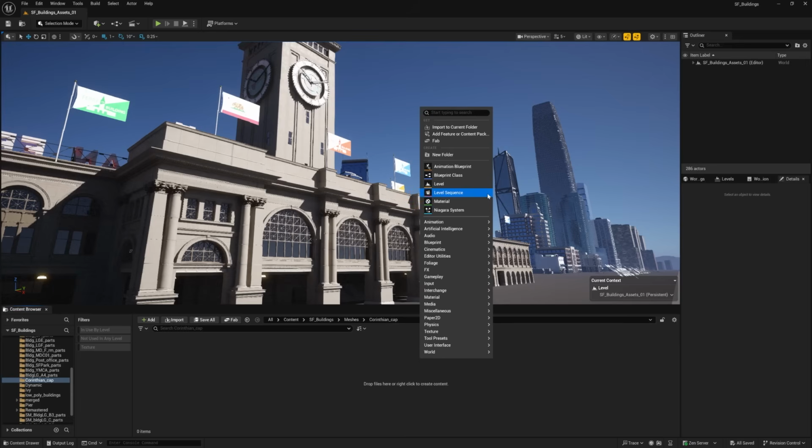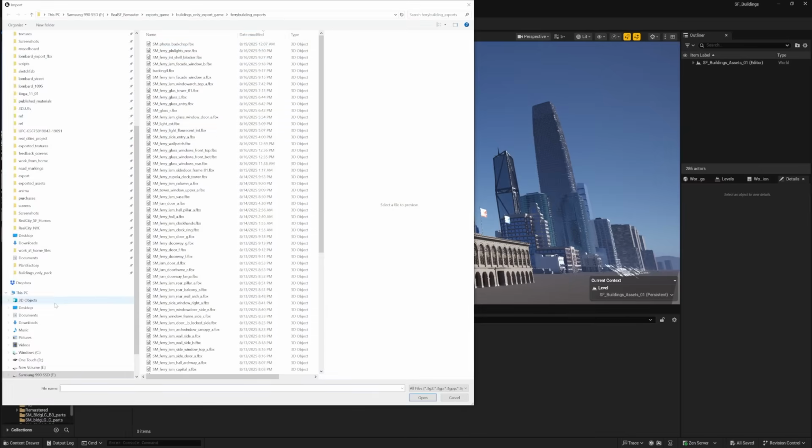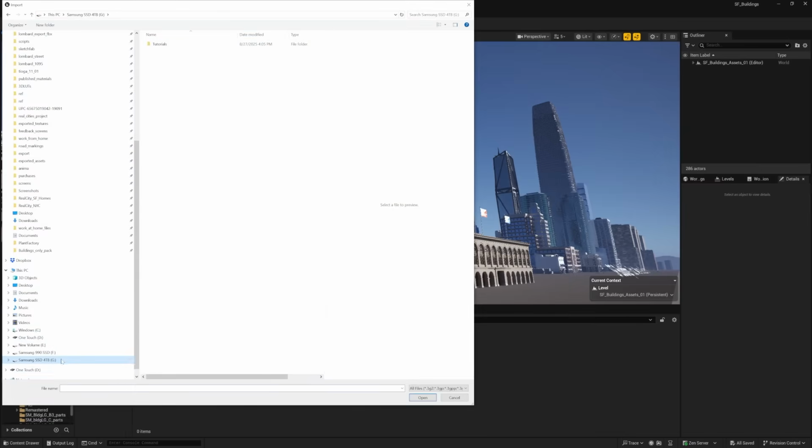Then right click, import to current folder, importing a static mesh, and I'll go find my actual tutorial folder here. I'll bring in the low poly version. Usually I would name this whatever I was going to name it, so it comes in with the right name. Also, depending on what you name the material in Maya, if it's the same as a material already in your scene, it'll automatically apply it to the FBX when it comes in.